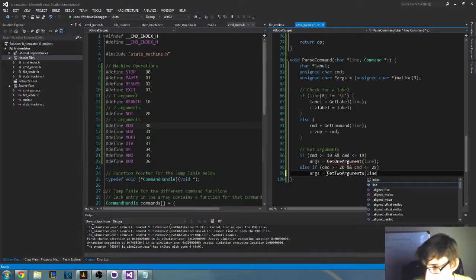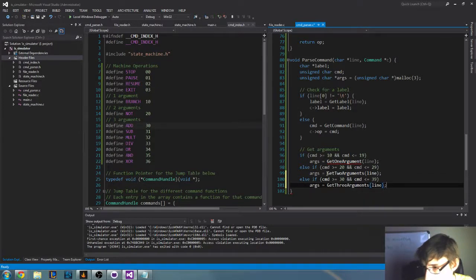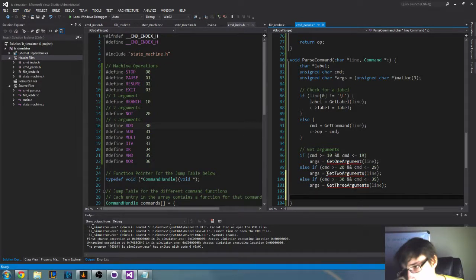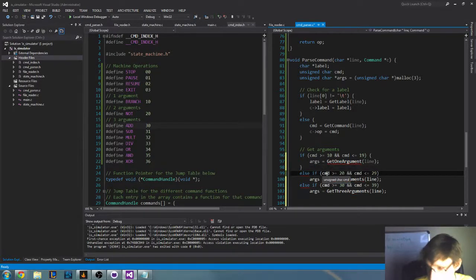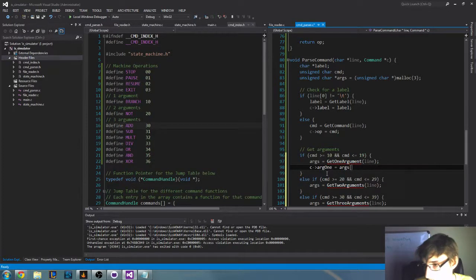Get 2 arguments, and then finally else if cmd is greater than or equal to 30 and less than 39, args will equal get 3 arguments. And then once we have the arguments, we'll put them: arg1 equals args 0.